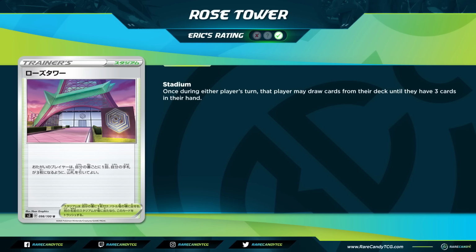But also, I think Rose Tower has potential even outside of decks that are playing the Rose engine. And I think that's most notably going to be for very aggressive decks. So think of something like Pikarom. I think Pikarom just in general is going to sort of fall out of favor after rotation. But I think it's a deck that sort of highlights how this could be used.